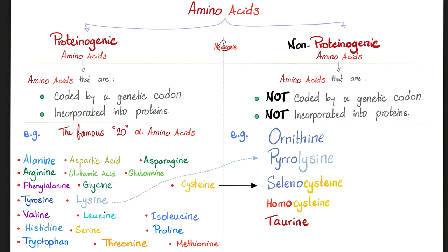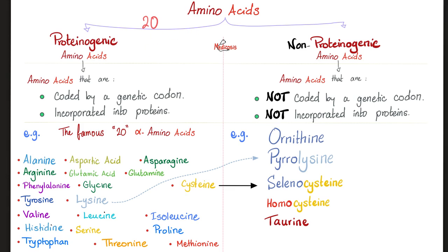Let me ask you a question. How many amino acids do we have in our bodies? Oh, I know, Medicosis. My biology professor told me that we have 20 amino acids only. Shut up. Your biology professor is myopic, no pun intended. The 20 amino acids that you're talking about are only the proteogenic amino acids. You have other non-proteogenic amino acids in your body.